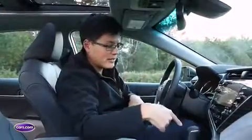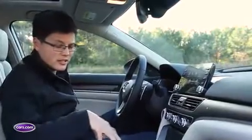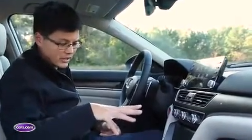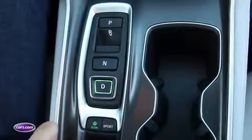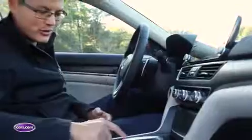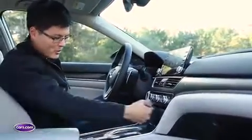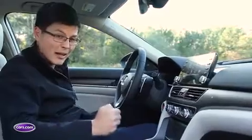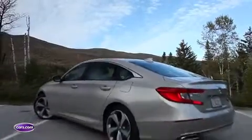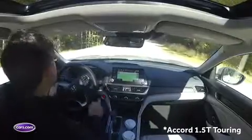Toyota does have something Honda doesn't though, and it's a physical gear shift. You go from park to drive, it's a lovely feeling, it's mechanical. It is not what is in the Accord. The transmission in the Accord's 2-liter turbo engine, by contrast, has this push-button gear shift, which we've pretty much hated in every other Honda product that has it. It's not intuitive. You can figure it out over time. You have to look down and always see what you're doing. We really just want a mechanical gear shift back. Fortunately, if you get the base engine, a 1.5-liter turbo, you do get that in the Accord, so that's definitely better than what we have here.